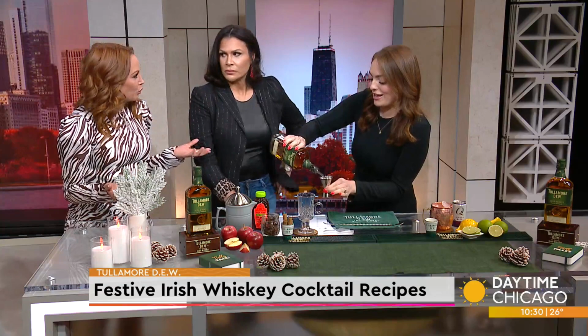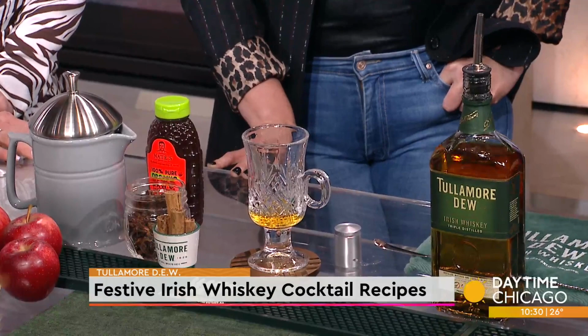So let's get started. This is a perfect holiday cocktail, which is going to be great for entertaining friends over the festive season. We are, of course, using my favorite Irish whiskey, which is Tullamore DEW. We were chatting right before we came on about the name. So any guesses as to what Tullamore and DEW are? I was going to say region or cities or something. Correct. Tullamore is a town smack in the middle of Ireland.